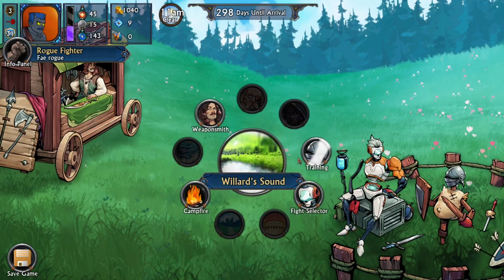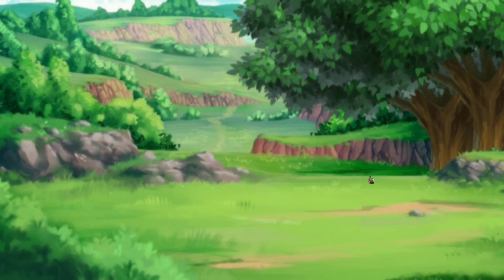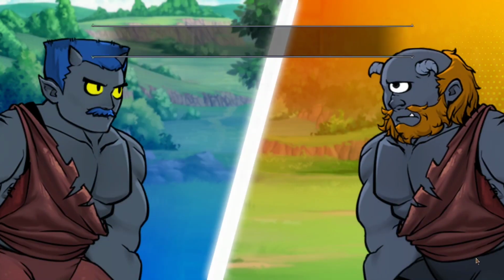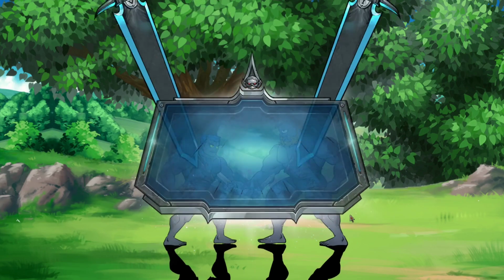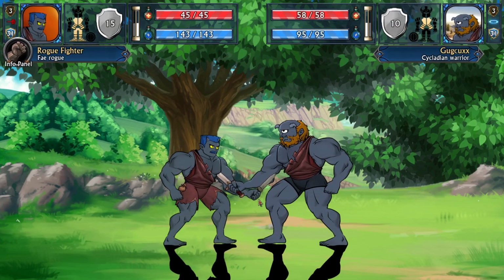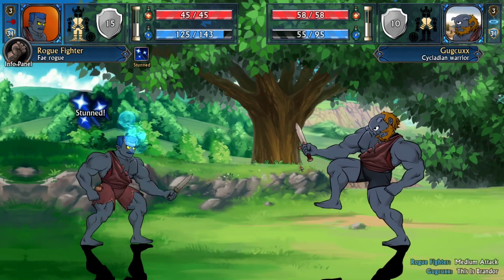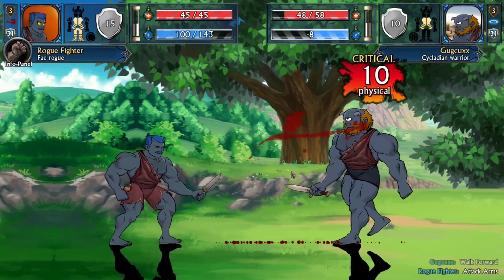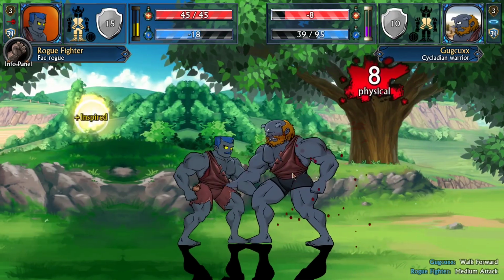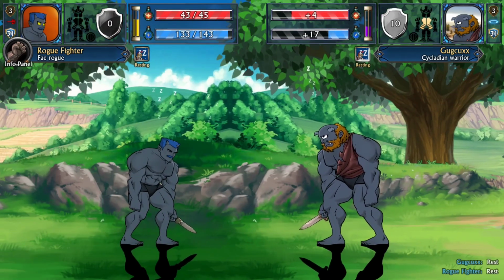We can now buy armor. Well, after I level up again. I'll be like 2 XP short from this combo. Should have taken on the other guy. Big stun. Big crit for me. Normal attack. Nice. He knocked me back. We'll rest.